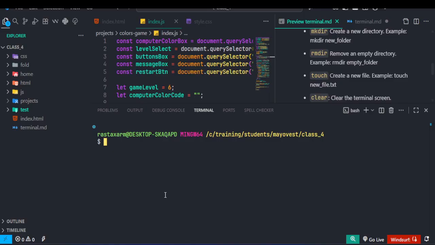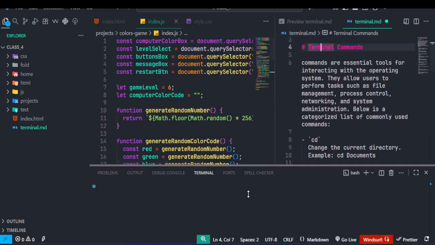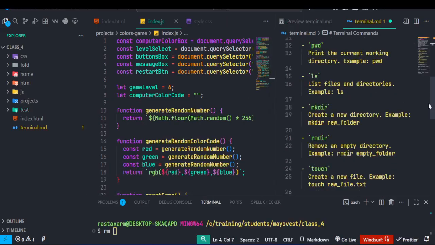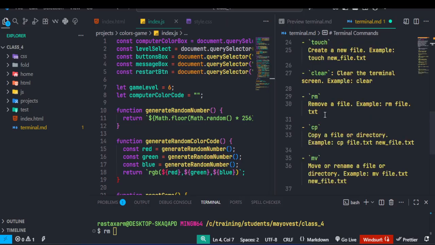So how do you remove a file? To remove a file, you use this rm. So rm is remove, and it can remove files, and at the same time it can remove folders. So you can use it to remove a file, and you can use it to remove a folder. When you want to use it to remove a file like that, you are going to use this sample there like that. So this one is going to remove a file.